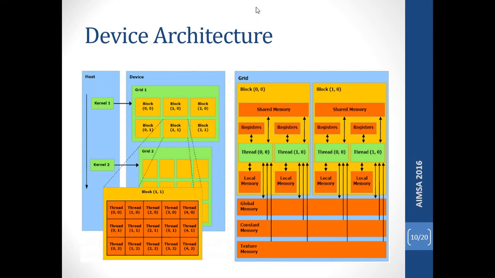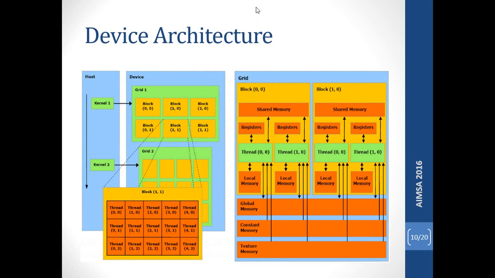Global and constant memories can be accessed by the host using CUDA API functions. Also, these two memory types can be accessed by all threads in the system during the execution. Global memory, as I mentioned before, is typically dynamic random access memory and tends to have long access latencies. On the other hand, the constant memory provides shorter latency, read-only access by the device for the cases when all threads want to access the same location. In addition to these two off-chip memories, registers and shared memory provide very high-speed access. Registers are used by individual threads for keeping frequently accessed variables and can be accessed only by the associated thread. And finally, shared memory is used by thread blocks for thread cooperation and sharing.